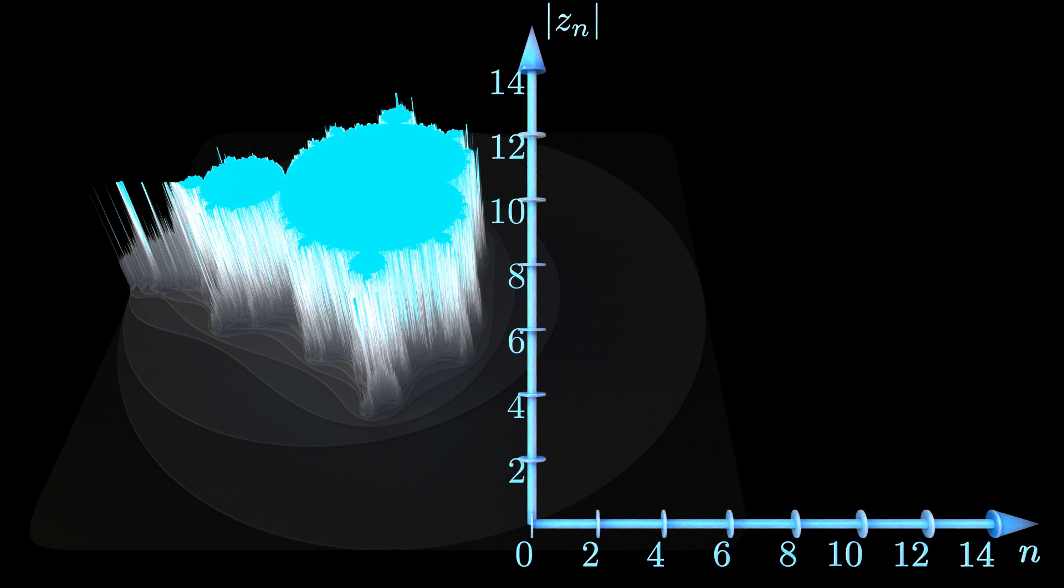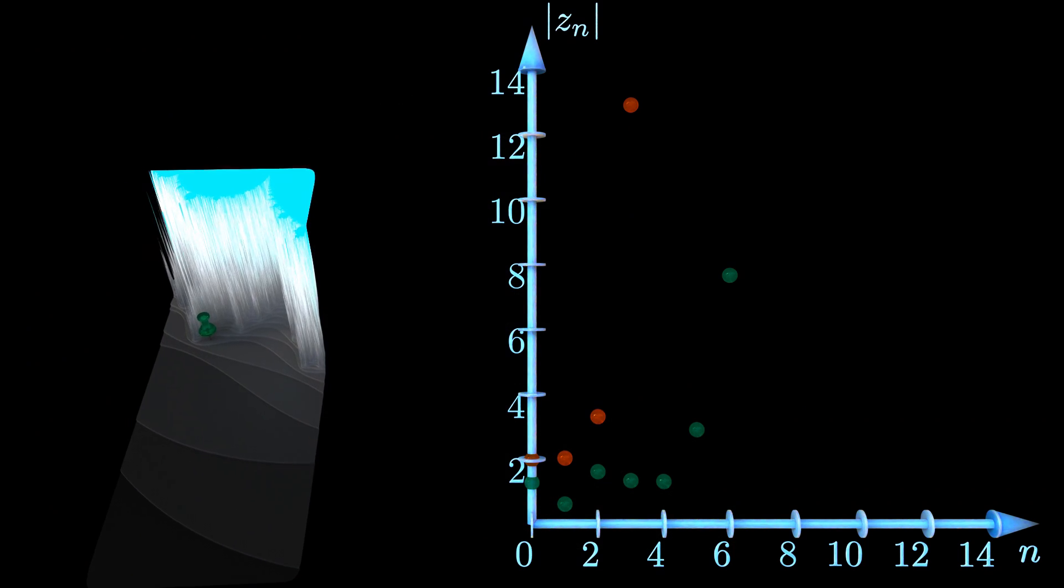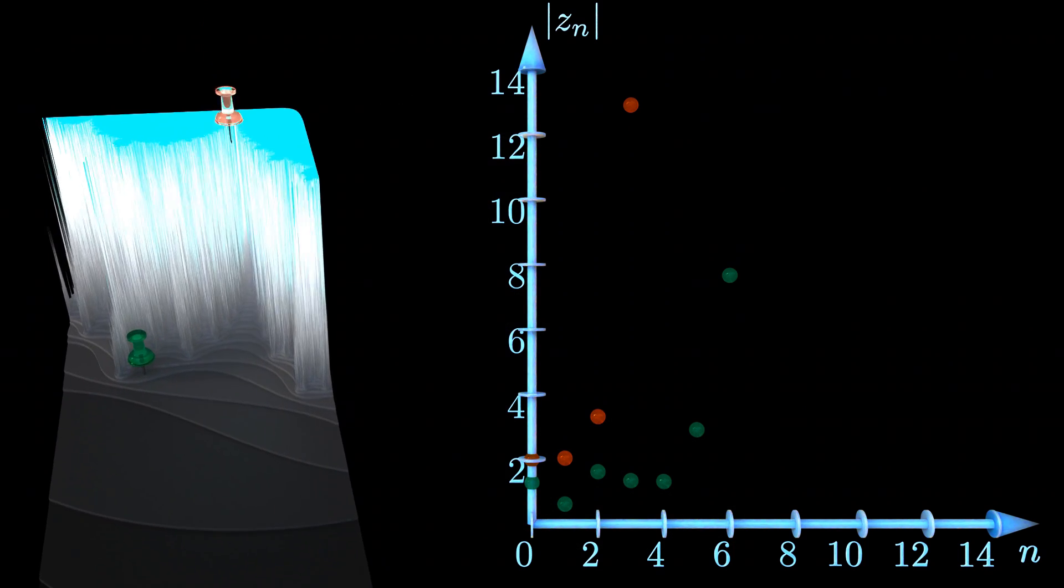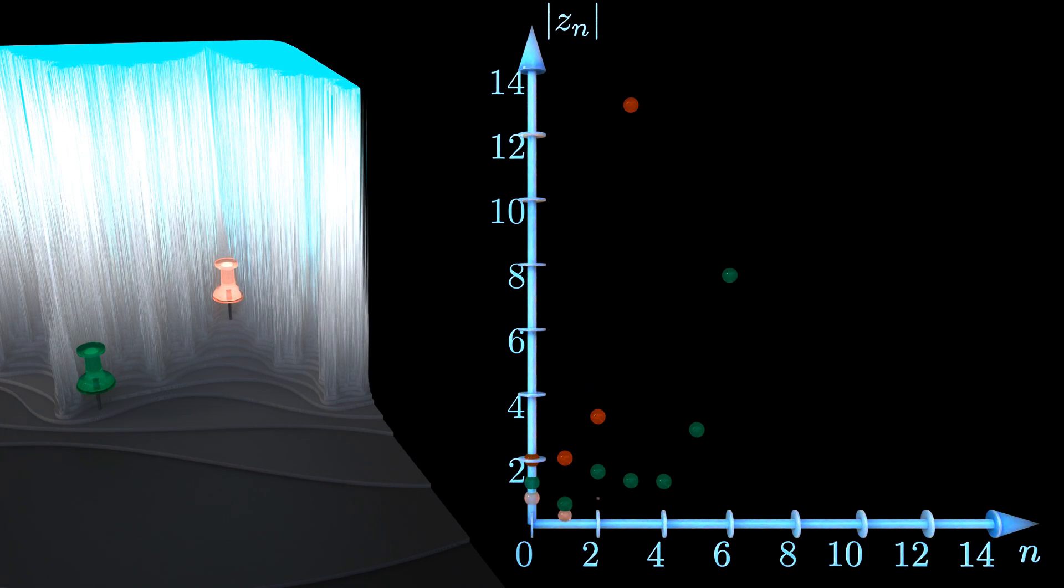Let us check out a few examples. Points located far from the Mandelbrot set typically cause the sequence to diverge explosively after just one or two iterations. As we approach the Mandelbrot set, more iterations are required to reach the point of no return. The height in the plotted graph symbolizes the number of iterations needed to exceed the critical value of 2. For instance, the pink pin denotes a point at level 12, indicating that the sequence maintains stability for 12 iterations before it eventually escapes towards infinity.